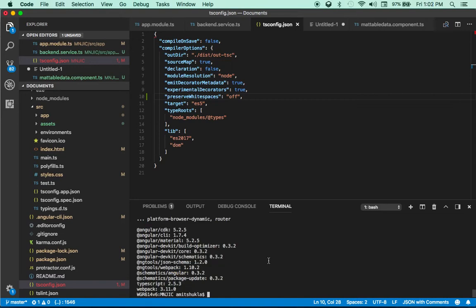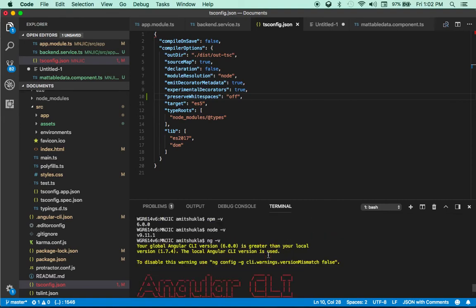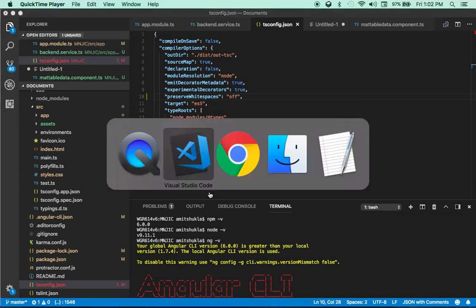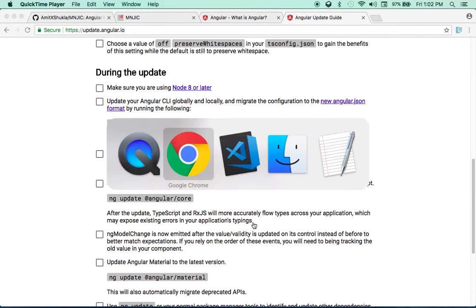It's complaining, look at this, that my global Angular CLI version is greater than your local version 1.7.4. So this is good. That means I now have Angular CLI installed globally, and that's what this instruction said. Now it's trying to update the Angular CLI in my local directory.